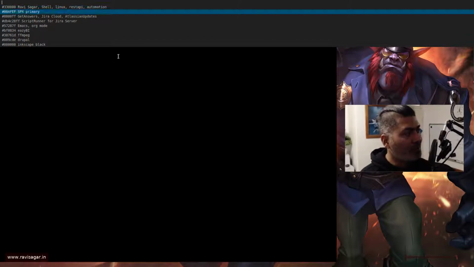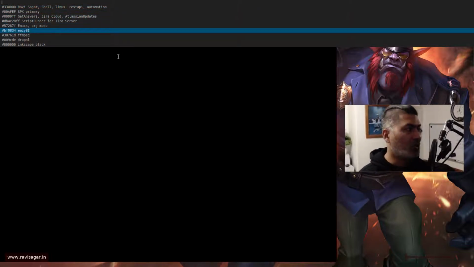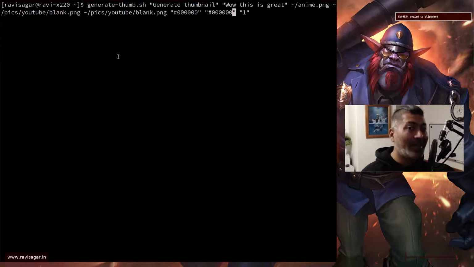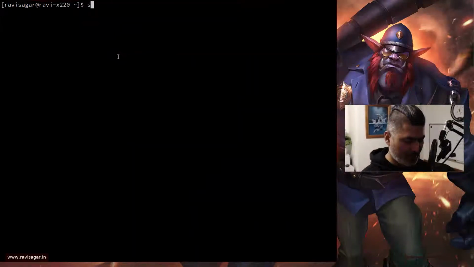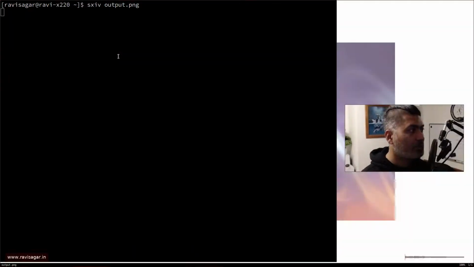So for example, if you need something a bit purplish, or whatever you prefer. For this particular color for EasyBI, I can also type here EasyBI and it will paste the color for me. So let us first run the script, and the last argument is about the transparency of the color. Let me run this, and I guess it will overwrite the existing image, and let us take a look at the image.